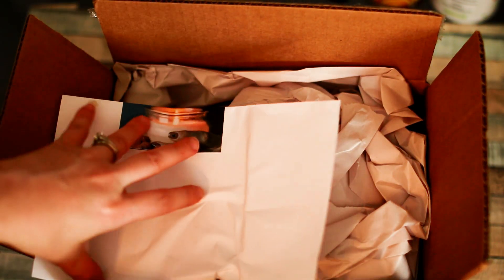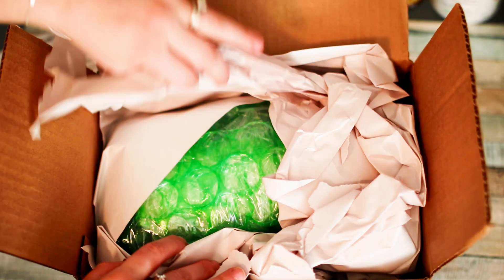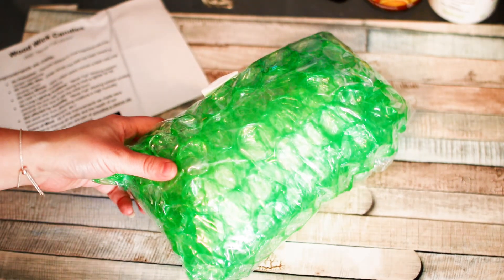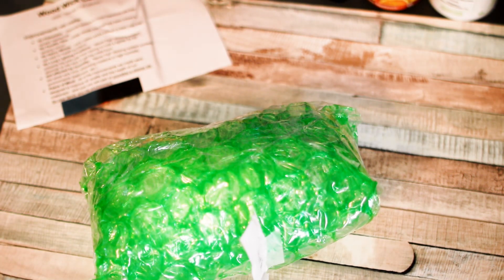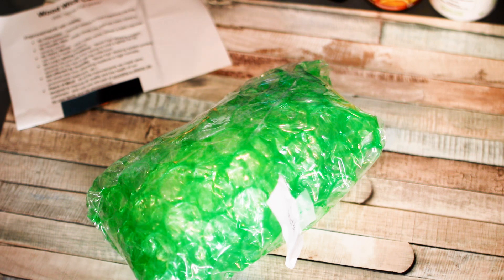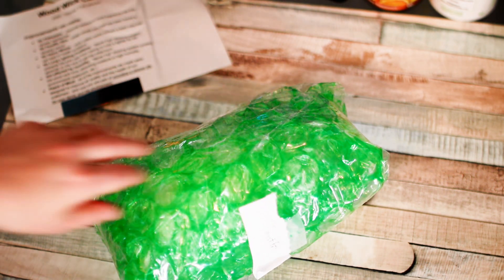That's what our little paper right here says, all summed up. Like I said, as soon as I opened it I stopped — you can see everything is still 100% packaged just as it was. This one's 'Forest Paths' — that's the fragrance. I like the packaging; they used a ton of bubble wrap with tape. As much of a pain as it is to open compared to just ripping something open, it helps protect it during shipping, which is a huge plus, especially for candles or anything with breakable components.